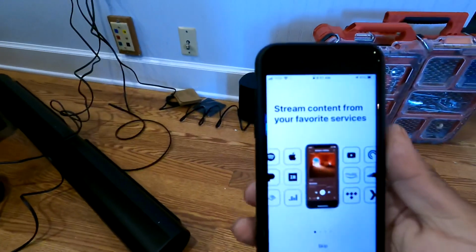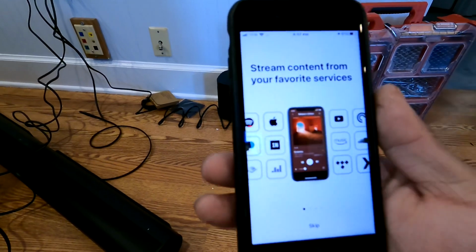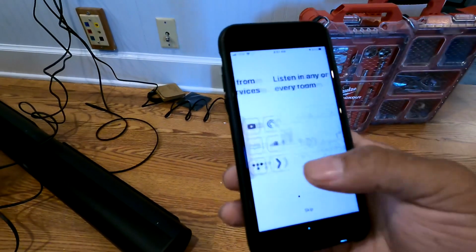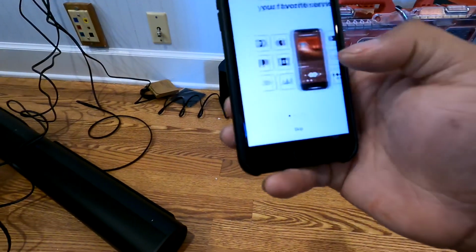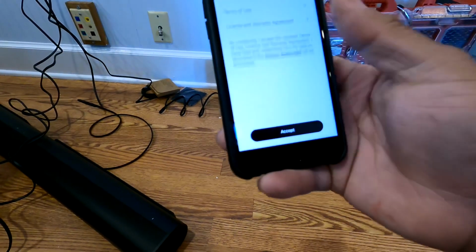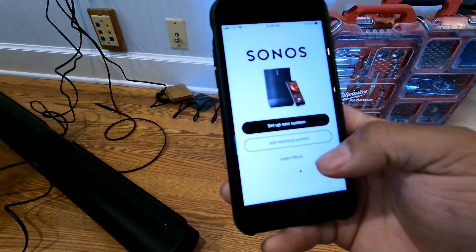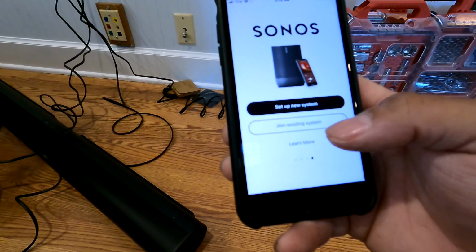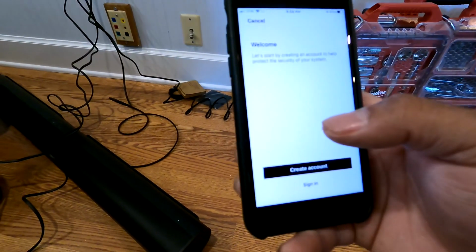What you're going to do is go to your app store, whether it's the App Store on iPhone or the Play Store on Android, and download the Sonos app. Then you're going to get hit with this first initial screen. You're going to keep swiping right. I think it's 4 swipes. So yeah, 4 swipes. View terms of use. You have to look at the terms of use and accept that. Now you're going to hit set up a new system if this is a whole new install in your home, or join existing system if you already have an existing system. We're going to set up a new one in this home.